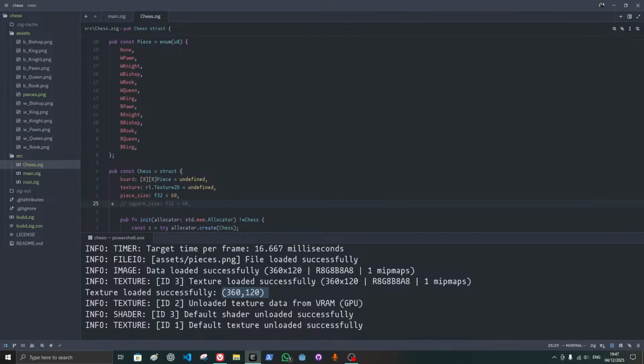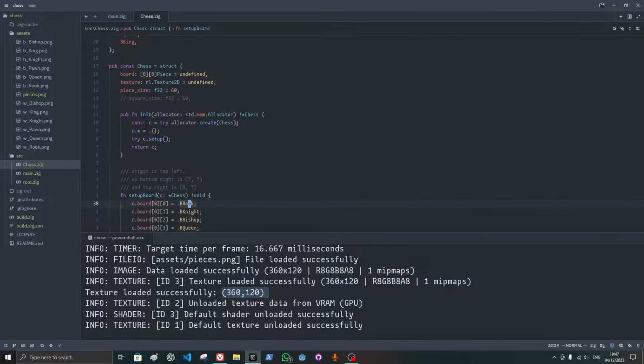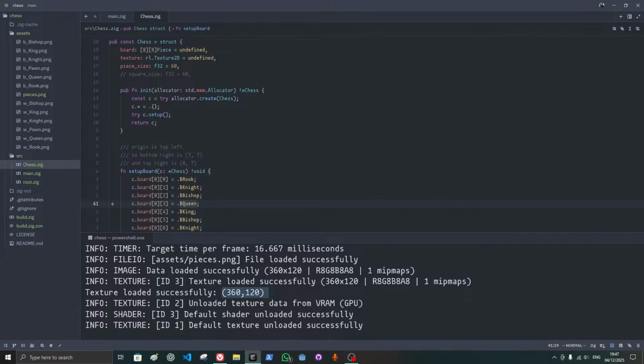Maybe add this later. I will comment it for now. Let's just draw it without anything, and then we can add more details later. So we have a piece size 60. Very cool.